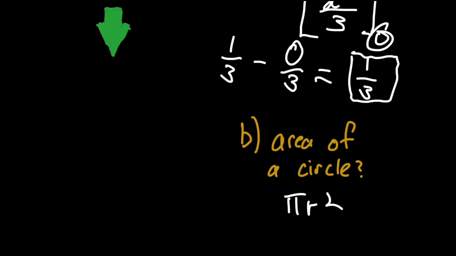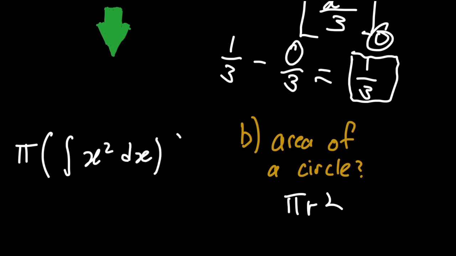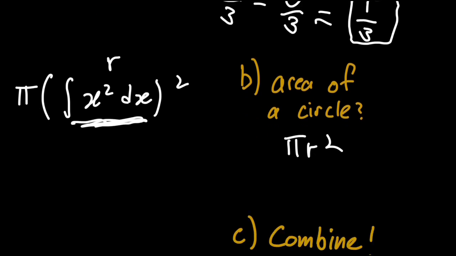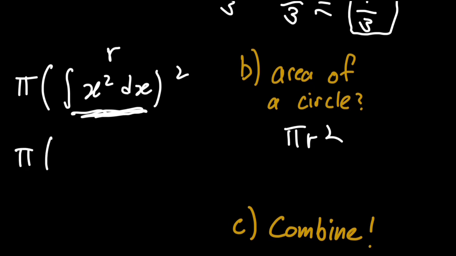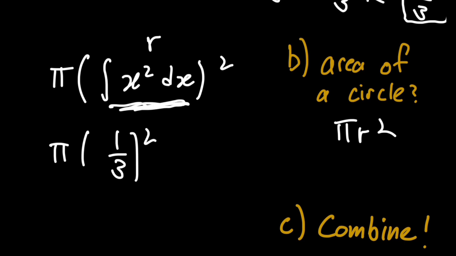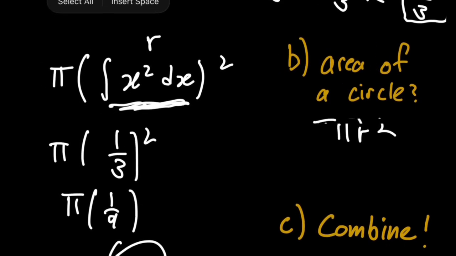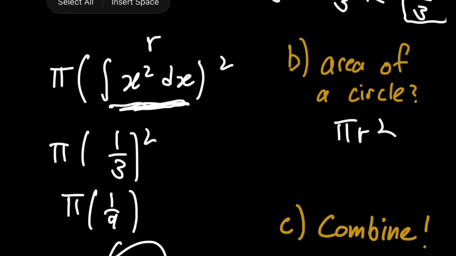So in this case, we say pi, and then we multiply this by the integral of x squared dx, squared, because this here becomes our radius, right? If we look at it from the angle I just showed you, that becomes our radius. So in this case, it'll be pi times 1 over 3 squared. Right? And now all we've got to do is just evaluate this. So it's pi times 1 over 9, which leaves us with pi over 9. And that right there is the final answer. So this entire cone-like shape has a volume of pi over 9 units cubed. And that's how you solve a volume problem.